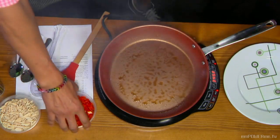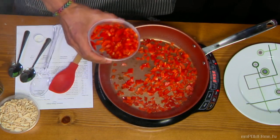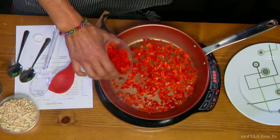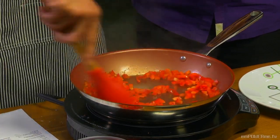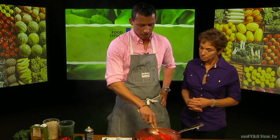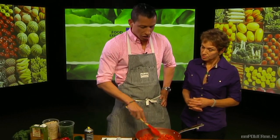That heats up well. We'll start with the aromatics — this could be celery, this could be onion, these beautiful red bell peppers. You can already smell that. This is flavoring the fat we have in the pan, and it's just going to get a little bit of caramelization and soften up.